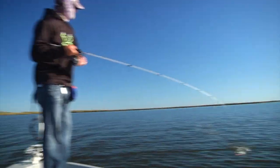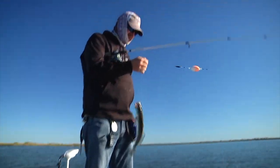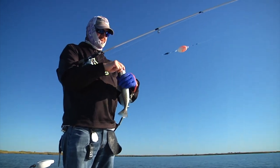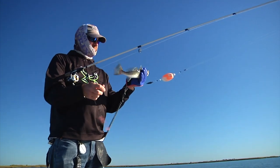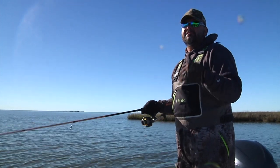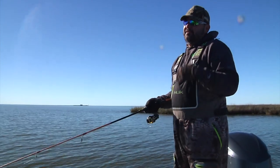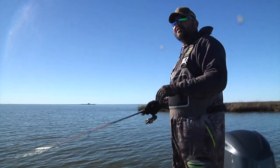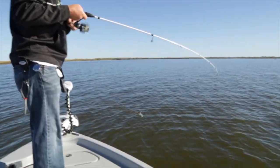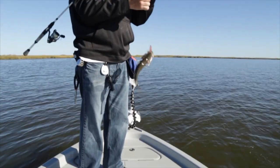This is that shallow little cove here. I think they come and kind of warm themselves up in the sun. I've started here many times right at daybreak and usually don't catch much, but the sun's up and it's almost 9:30. When the water temperature drops, they don't have to be in a perfect place. In the summertime when the water is super hot, the salinity level has to be right and the oxygen level has to be right. A lot of our water has low oxygen content. This time of year when the water cools down, there's a lot more oxygen in the water, so there's a lot more places suited for a trout.